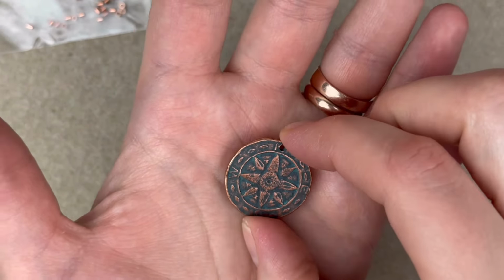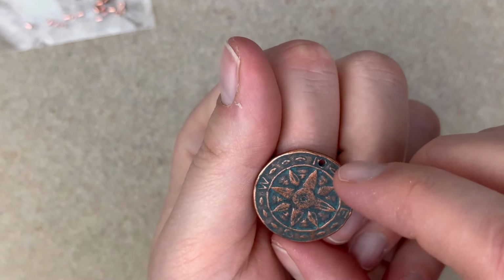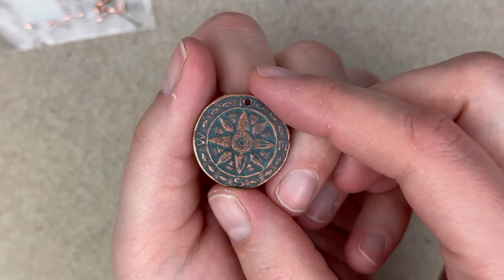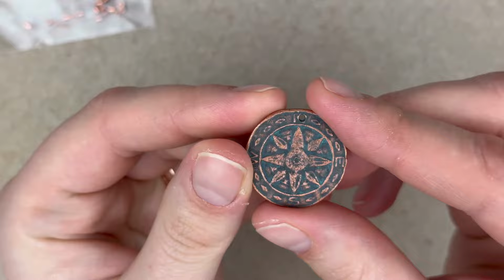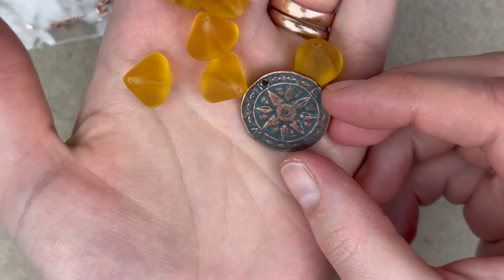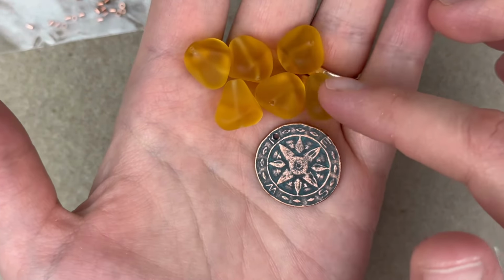So this is a 26mm copper verdigris plated weathered compass, and I love this. This is so stunning. This is definitely up my alley. I love weathered looking things, and just look at it with the soft sea glass looking Czech beads here.